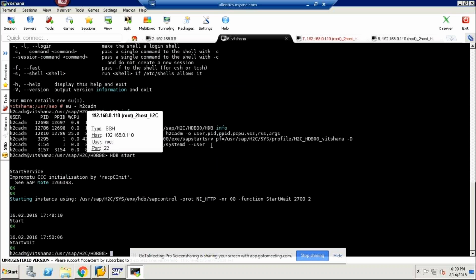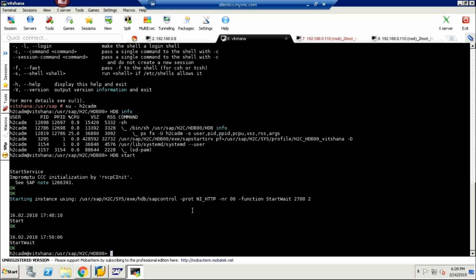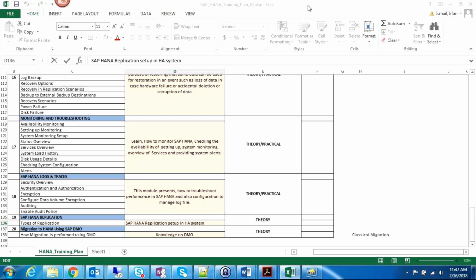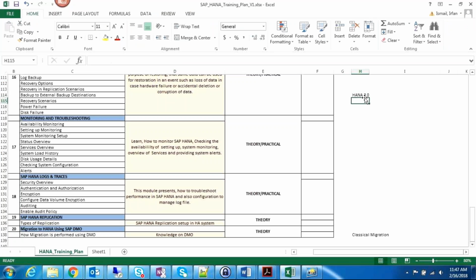We have two hosts for the HANA boxes, and I have currently installed HANA 2.0. I'm not sure if you're familiar with the recent HANA. Currently HANA is on HANA 2.0, and SPS2 is the latest patch. It started with HANA 1.0, SPS 3, but the current version of HANA is HANA 2.0, SPS2. You have revision 23. So that's the latest HANA software version we have.